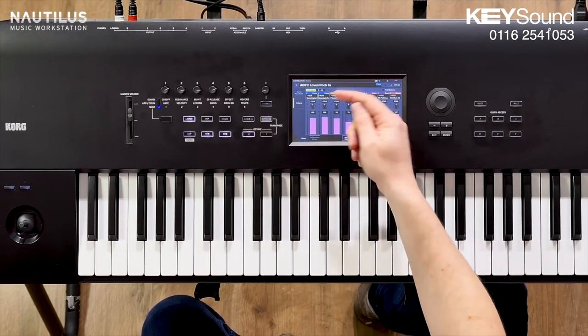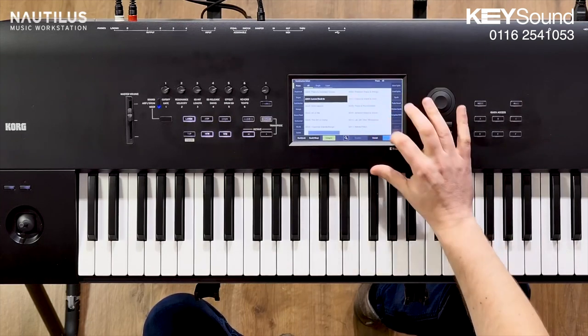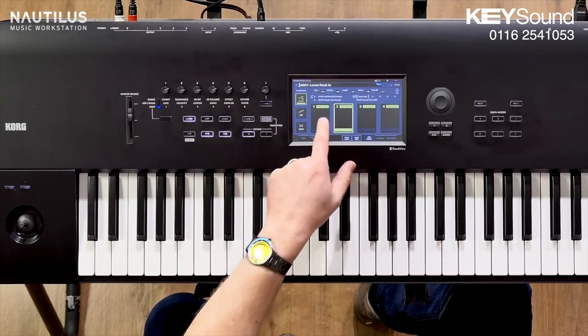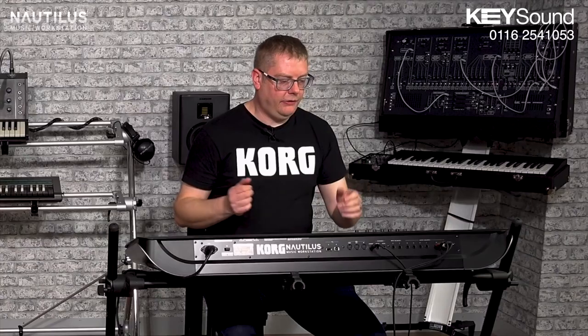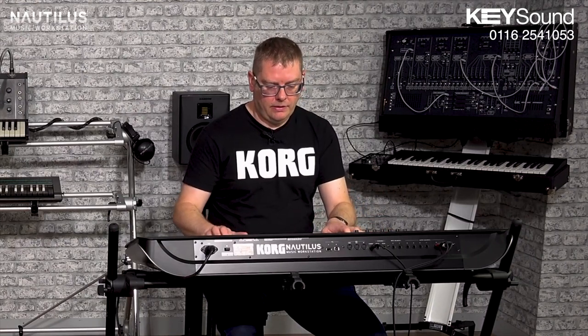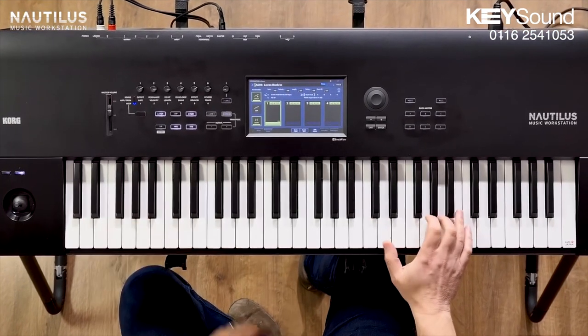And of course, just go into every single channel and change the sounds. So for this one, I've actually used the arpeggiator, well, the drum track actually, to allow me to bring in different patterns live. And also this particular button here is programmed to bring in and out different sounds. So I can start off with something like this. I just bring in the drums. Want to, I can bring in more sounds.